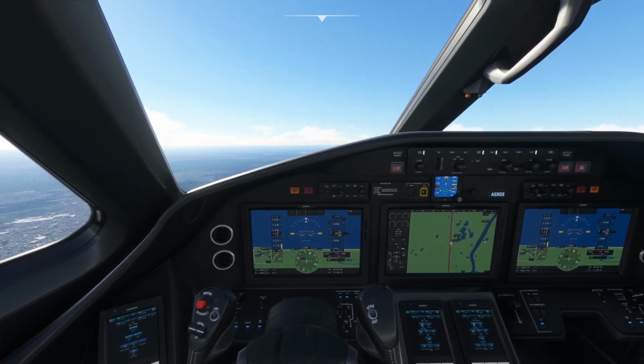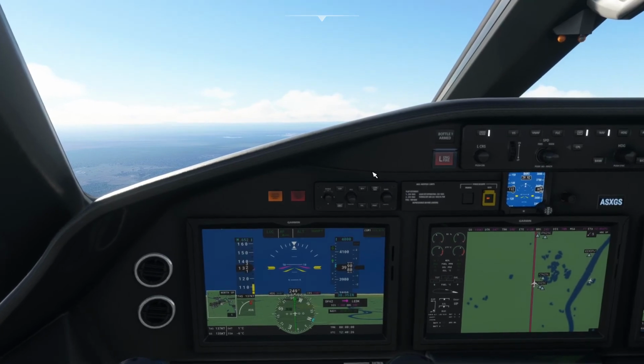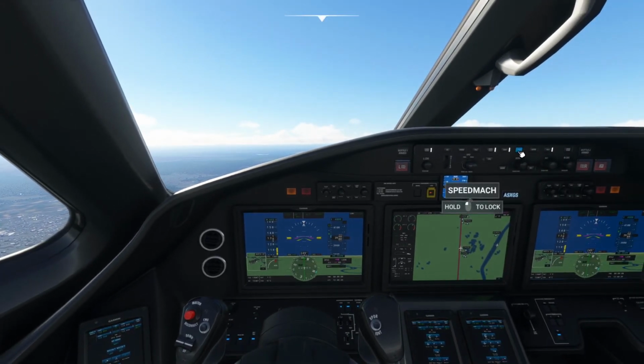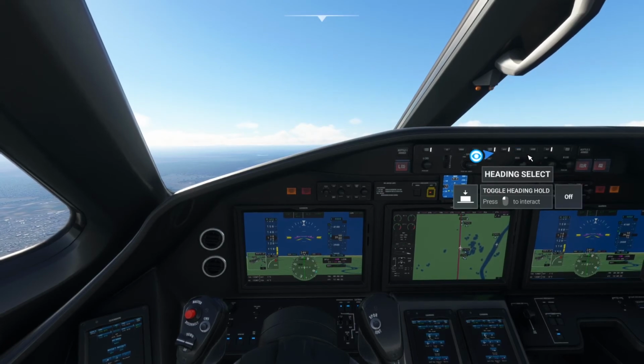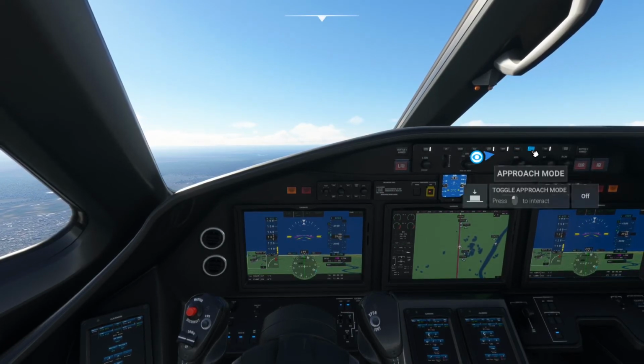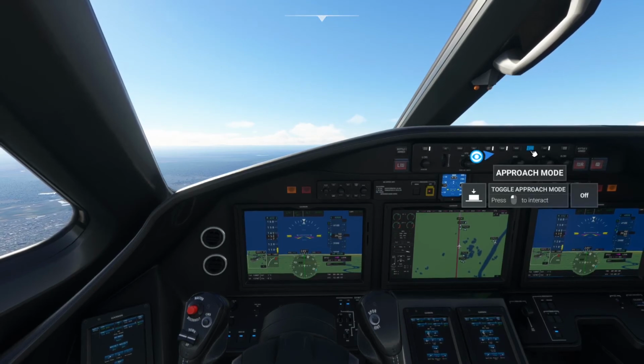This is something I've noticed. Oh, speed is less. We have to increase the speed. Approach.